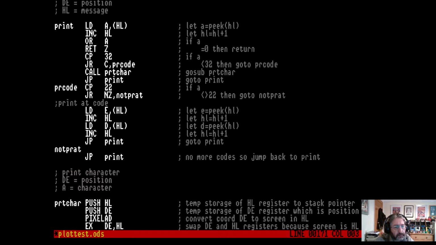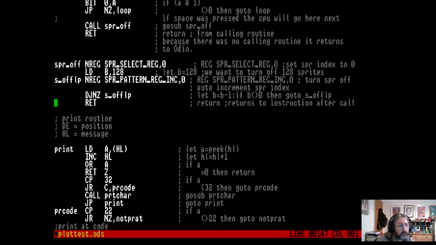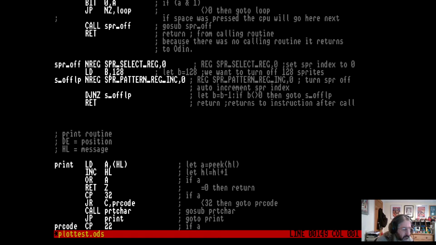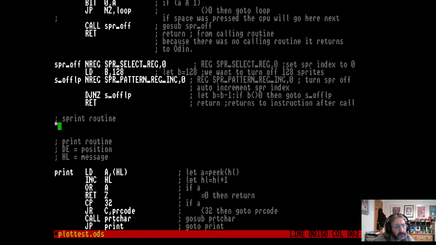Right. Now there's one more, which is a little thing, the sprint routine, which I used to use a lot back in the day because it saved bytes setting up, and it also confuses disassemblers.